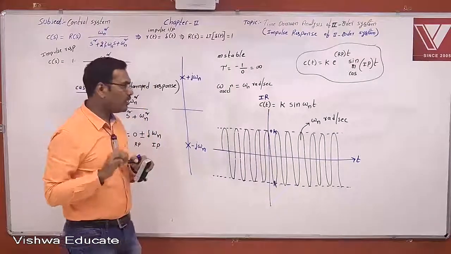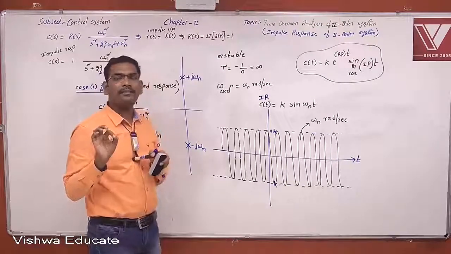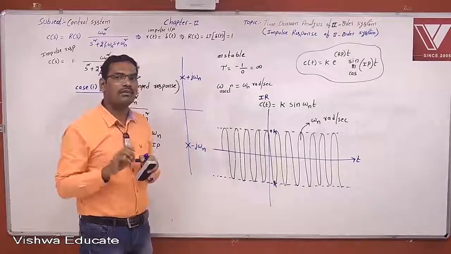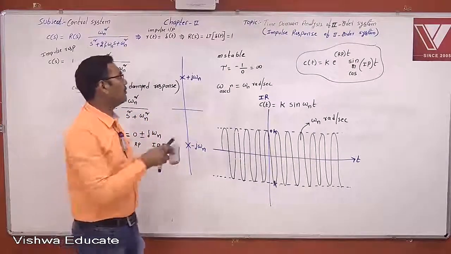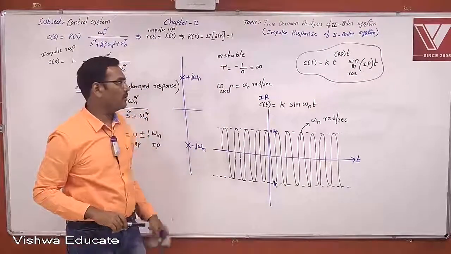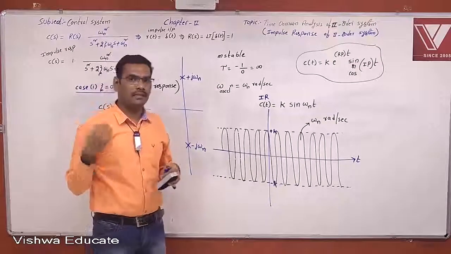Now, the damping factor delta equals 0 is nothing but the undamped response. Can you prefer practically a damping factor delta equal to 0? No, we never prefer practically a damping factor delta equal to 0. If damping factor delta equals 0, the system is marginally stable. Now, this is case 1, damping factor delta equals 0. You will see the remaining cases. First you note down this.